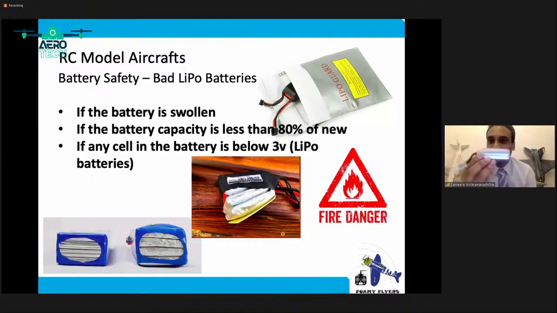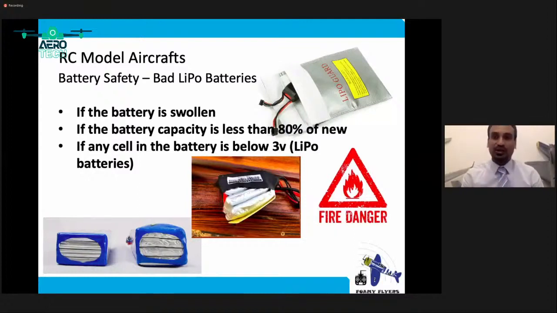Now, I have a battery here. I think you can see the difference between these two. This one is puffed up. It is in a bad state. I would not recommend using this, because it might be able to hold power, but when it's getting discharged, it might catch fire as well. You might be flying your aircraft and the battery gets heated up to a point that it catches fire, and then it might do a lot of damage to your aircraft, to people who are below it, or maybe to some property as well. So you need to be very careful.